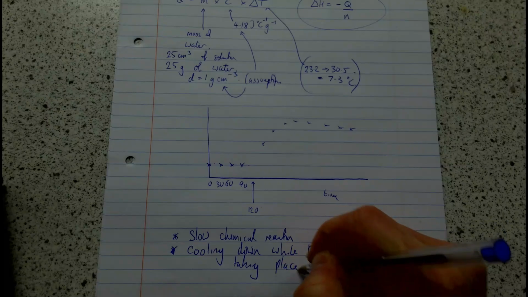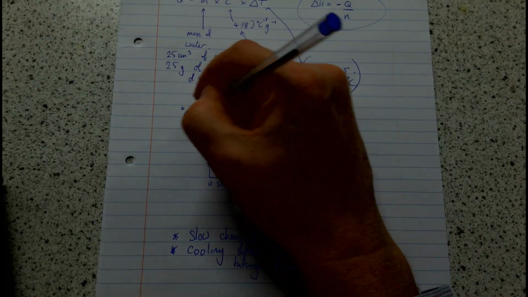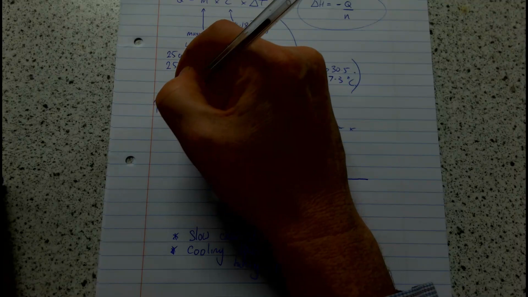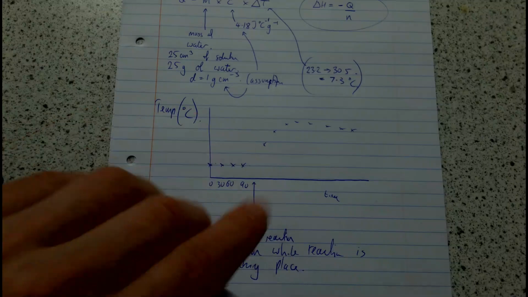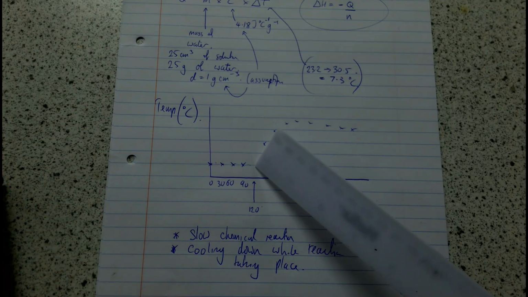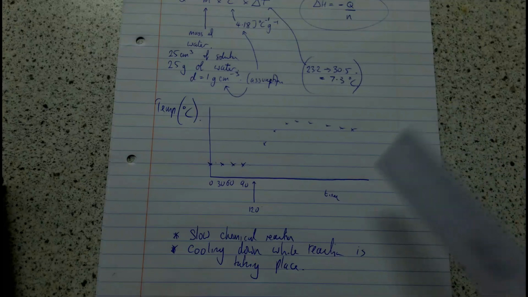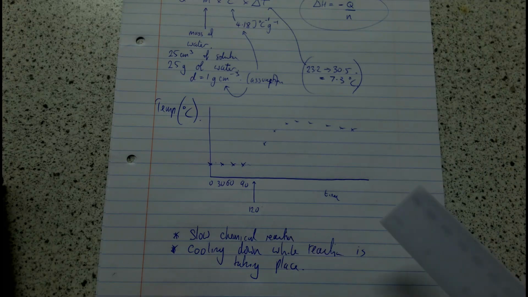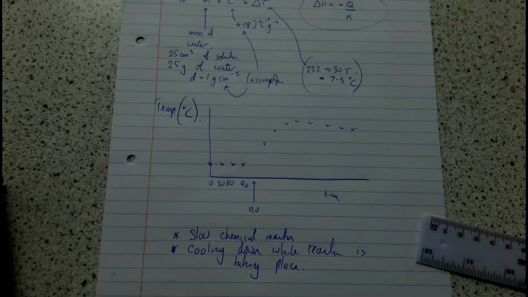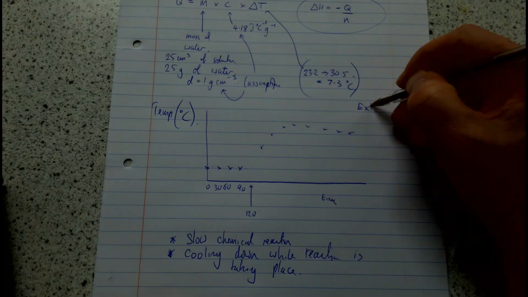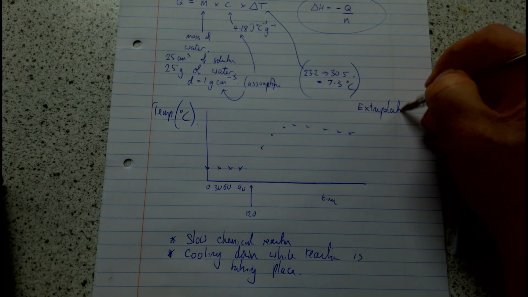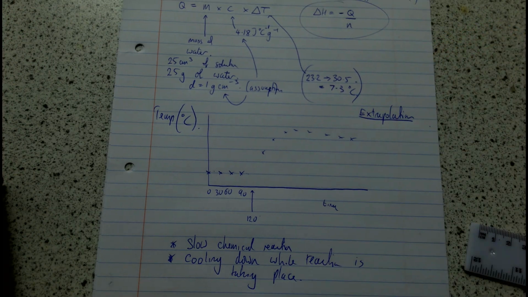Right, so we do this technique, we've got degrees C, the temperature up here in degrees C, in order to allow us to determine the temperature change that would have occurred had, hypothetically, the reaction been instantaneous with no heat lost. In other words, what the temperature change would have been at 120 seconds. So we use this process called extrapolation. So, determining temperature change using extrapolation.